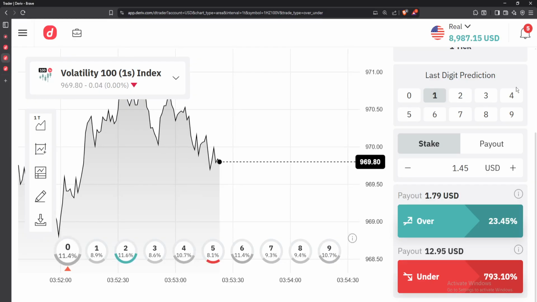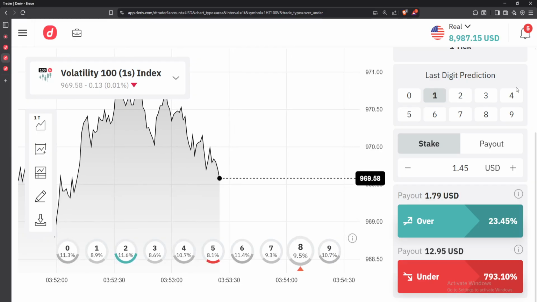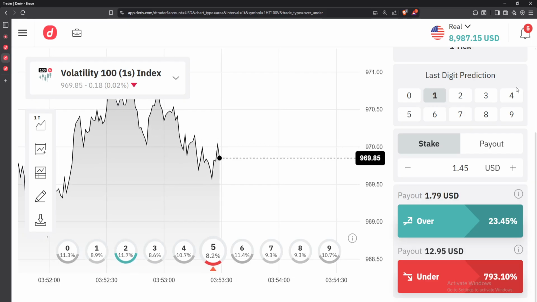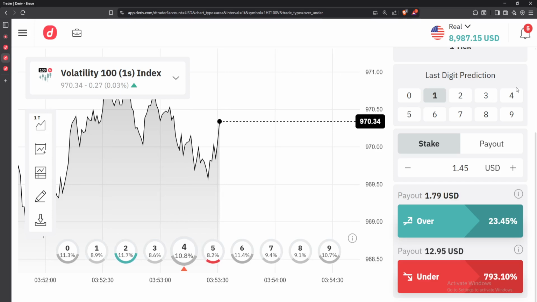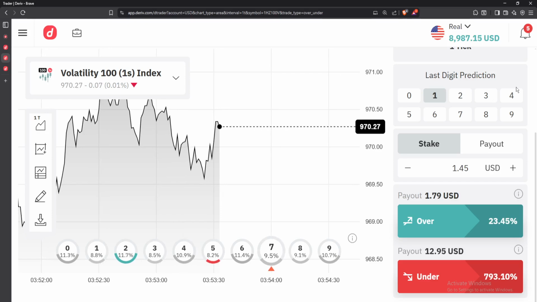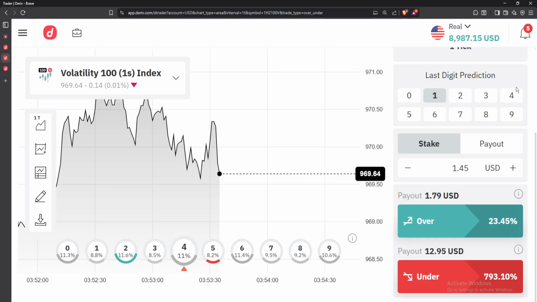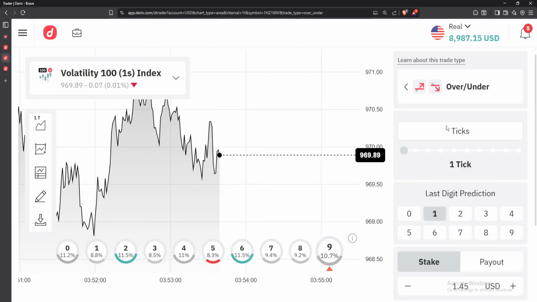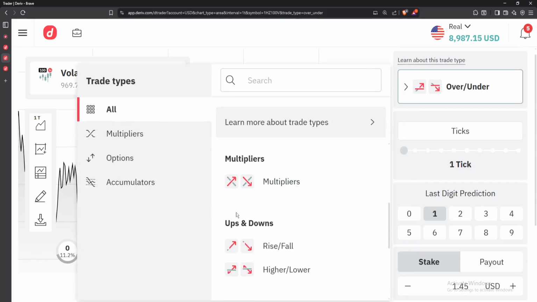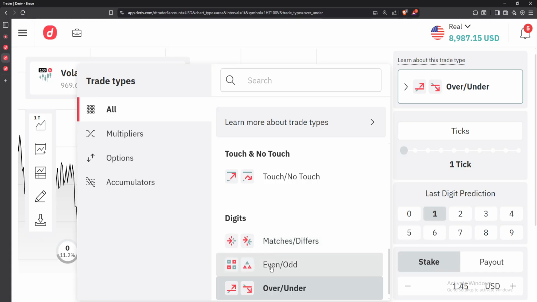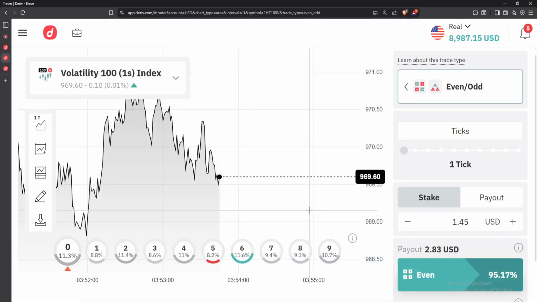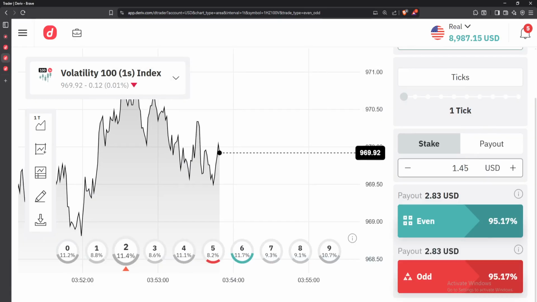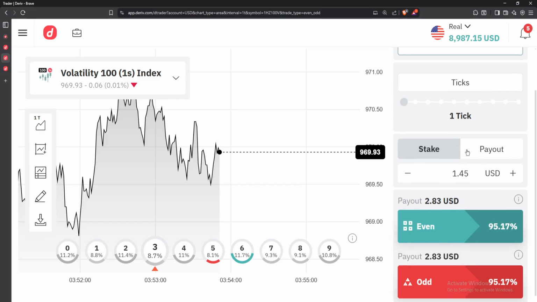Let's say you have a $10 account. If you make a loss of $2, stop trading, come back the next day. Anytime your account is 20% gone, do not continue trading, come back the next day to avoid something called overtrading and revenge trading. Those two are the most responsible for most accounts being blown. So even if you're trading even odd, over under, accumulators, please apply this proper risk management. This will literally help you outtrade really well and avoid losses along the way.